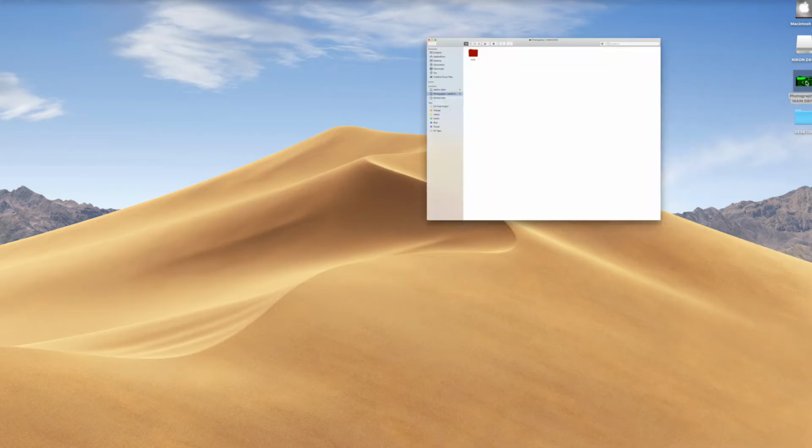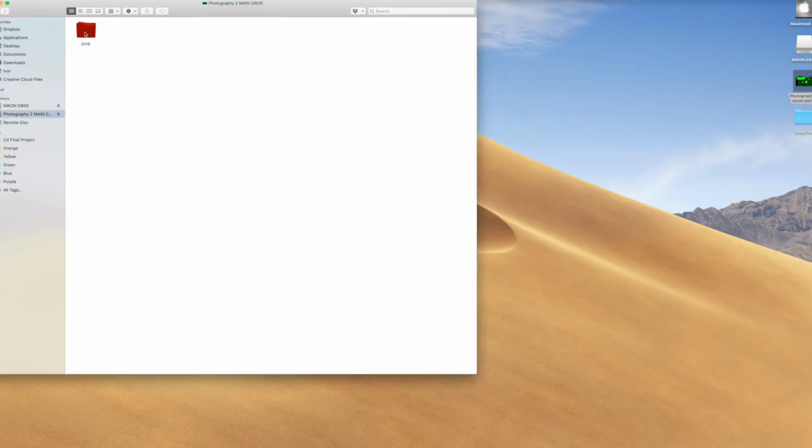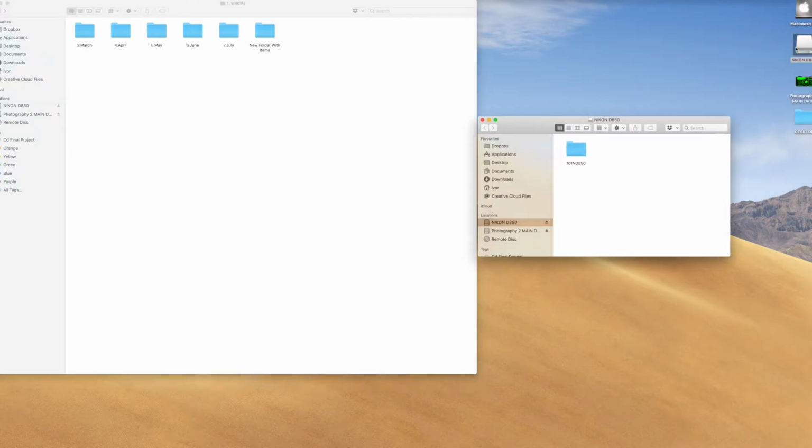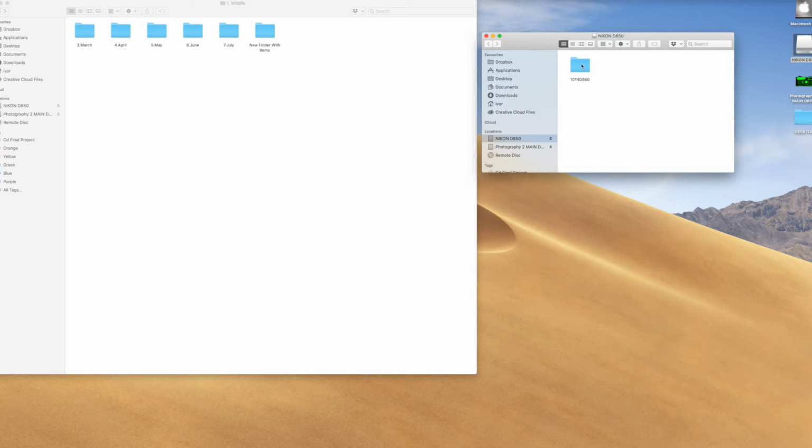Open that up. 2019, and I have a folder for landscape shots and a folder for wildlife. So with these particular shots, they're wildlife shots, so I'll open up wildlife. Here's the SD card which I've plugged into my computer. I'll double click that. That shows the folder which contains my images.